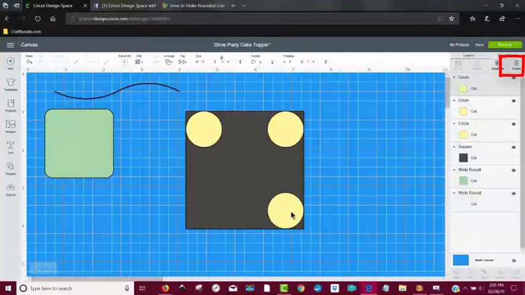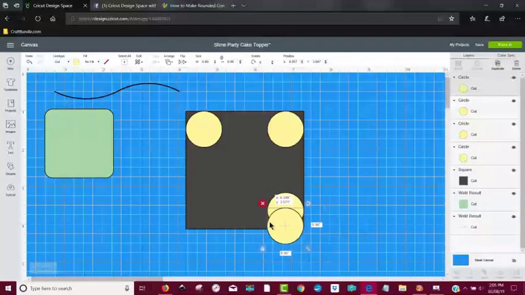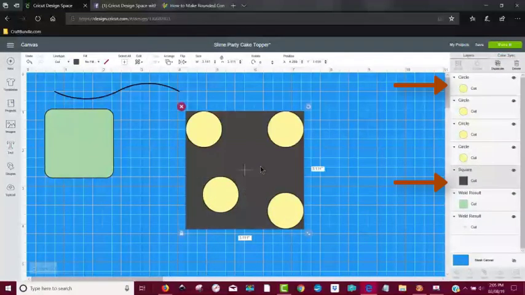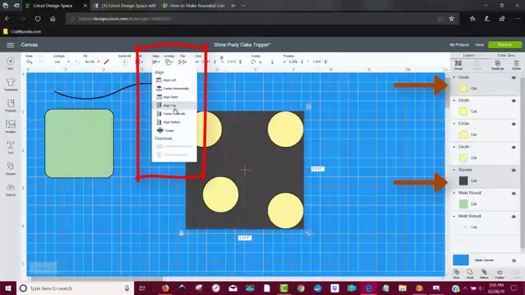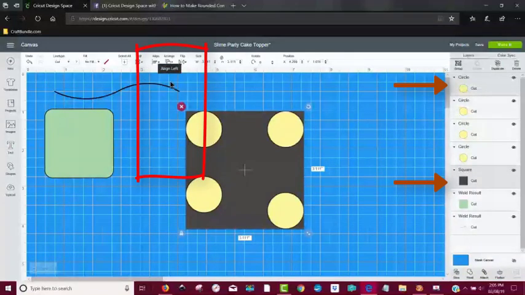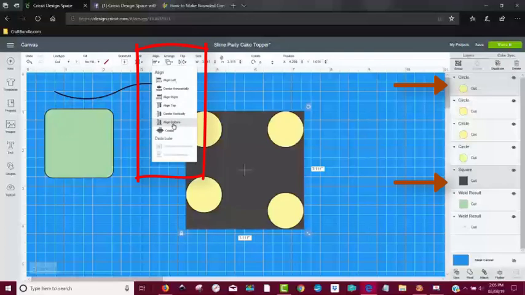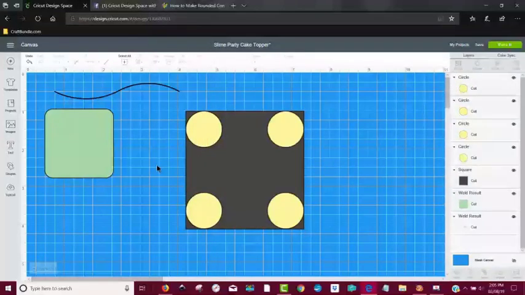Okay, now I'm going to highlight just him, and I'm going to duplicate, bring him over here. I'm going to select the box, hold down my shift key and select him. Just two things are selected. And I'm going to say align left and align bottom. Perfect.